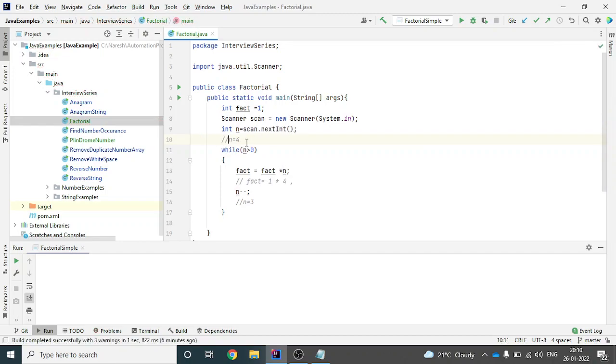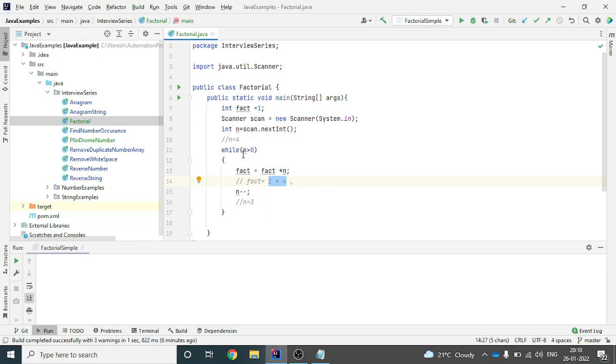My n was 4 in the beginning, and once I go into this loop, I will do fact equal to fact into n. It would be fact equal to 1 into 4, because the value of fact is 1 and n is 4, right? So it would be 1 into 4, correct? And after that, I'm reducing my n, so n will become 3.